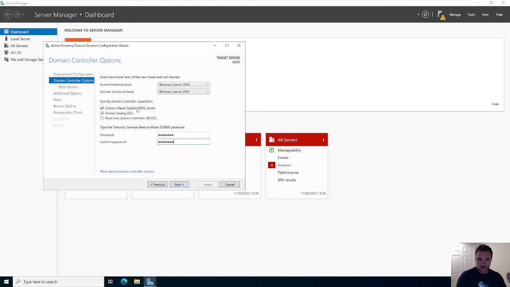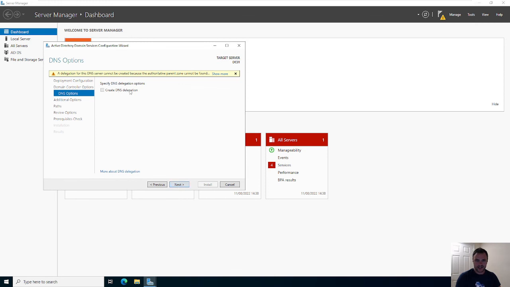You can see here, this is going to be a DNS server. If you've got a DNS server already, you can set it up and untick that, but we're doing it. Global catalog. So a global catalog is based on server roles. You start getting into the real quals now. So you start talking about FSMO roles or additional server roles. Basically, it's what provides the authentication services. So you can split that up and have different servers doing different things. That's as far as I'm going to get into the global catalog with regards to the different roles. But DNS is the big thing, domain name service or domain name system. So this is going to be a domain name system server. Cool.